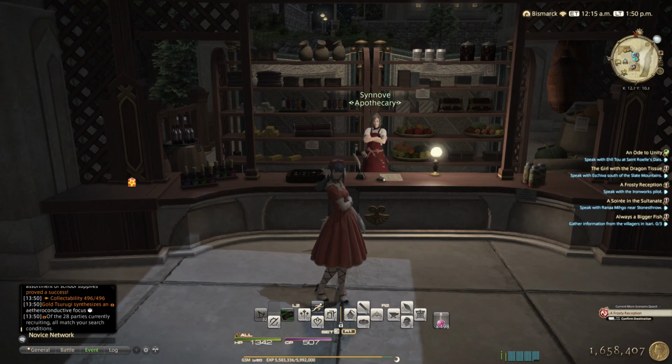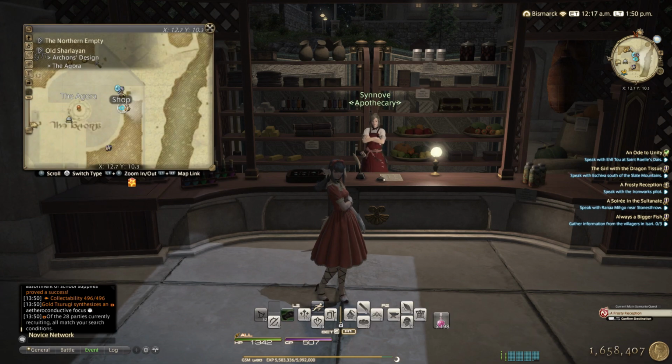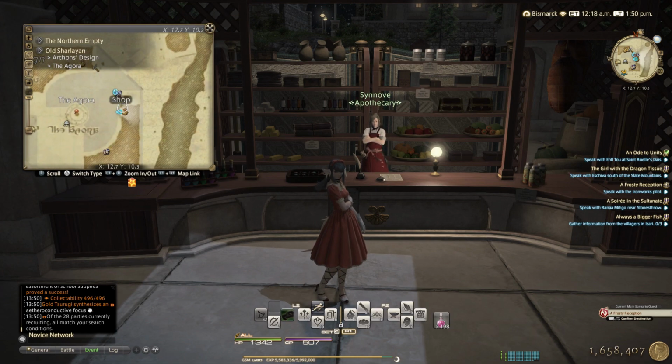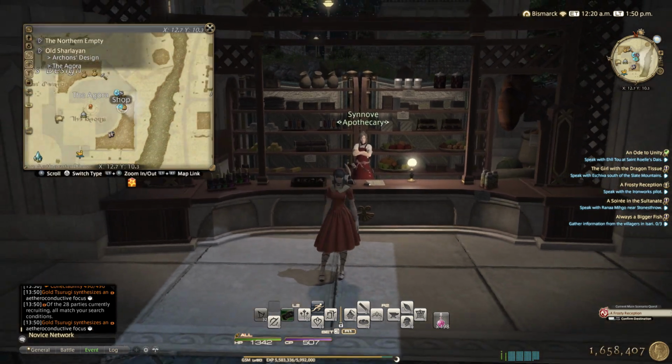We got the new custom deliveries. Alisaie's and Alphinaud's mom. Alright, so this is where you get the materials for the custom delivery recipes, right from this NPC in the Old Sharlayan.